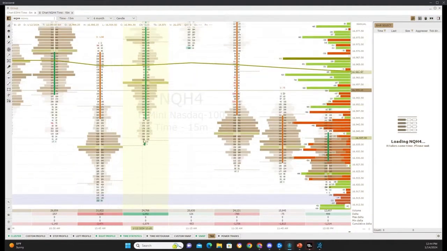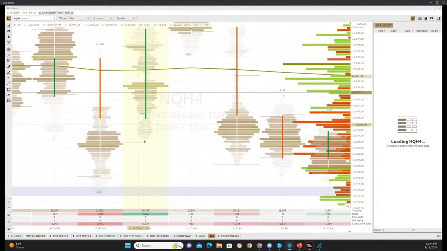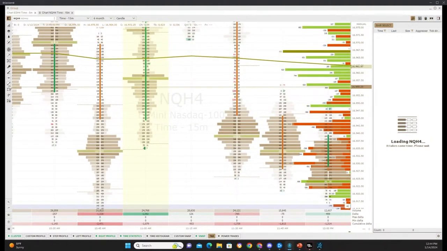It means liquidation. As you're coming to this POC on 15 minutes, if you want to see a bounce, I want to see a completed auction on the bottom. I do not want to see any failed auction like you're seeing here if I want to go long here. Because on a revisit, what they're most likely going to do is resolve this auction that you had here to the downside.